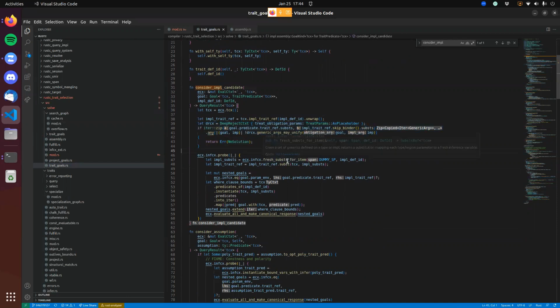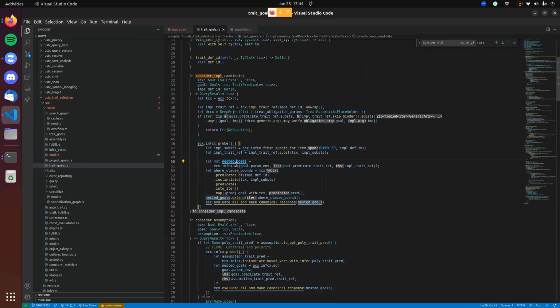But then we take the impl, replace the parameters with inference variables, and then equate the trait ref from our goal.